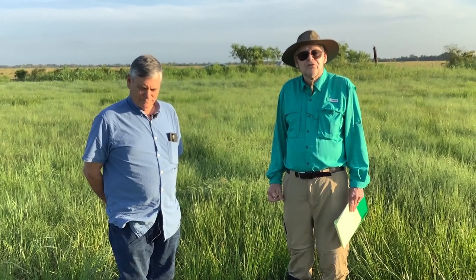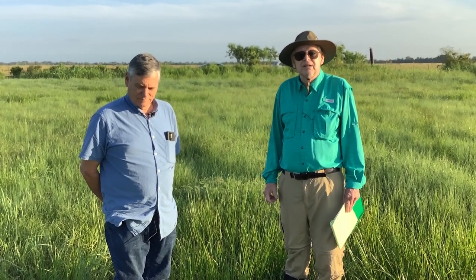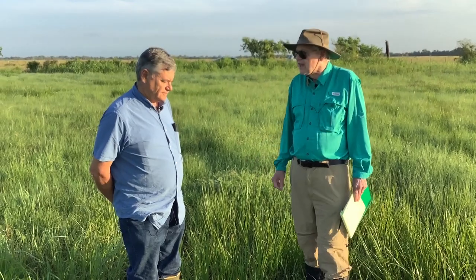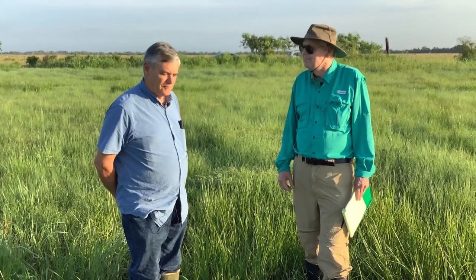And Dr. Rosen's consideration is that this is a pristine Texas Gulf coastal prairie. So it's very comparable to the Nash Prairie, if any of you have been there or heard of that. And so we're really happy to have it. Mike, why don't you tell us a little bit about the property, the size of it, and whatnot.